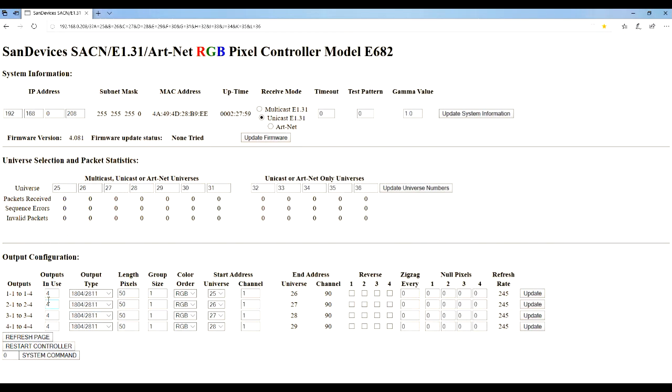And what we're going to do on the outputs of 1-1 to 1-4, we used 2. Remember, 1-1 and 1-2. So I'm going to change that 4 to a 2. We only use 2 outputs there. And my biggest one was the 114. It's starting on universe 25. So that's right. So I'll go over, and because this one is the first one, I can reverse that order on this one. So it will follow that left to right pattern that I use. I also use bottom to top on the corners, but everything else is left to right.